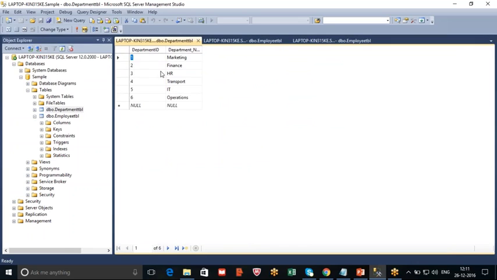So guys, this is the design view, and using the design view we can add foreign key constraint in our table. Okay, now let's jump to the SQL query. How using SQL query we can add foreign key constraint in our program.